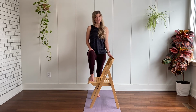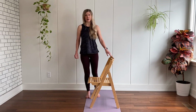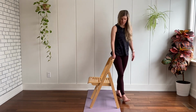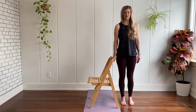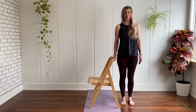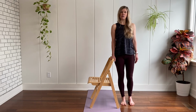It's time for our peak pose today. So you can do the same thing that we did just now, or if you feel up for it, you can come into tree pose. So I'm going to stand at the side of my chair here. I have my left hand on the back of the chair, and my feet I can feel are connecting well to the ground, spreading the toes. And then begin to shift your weight into that left foot.